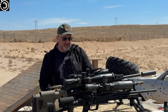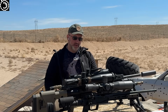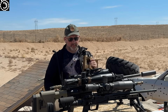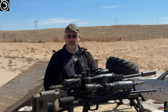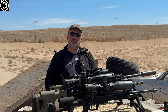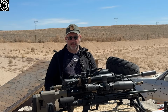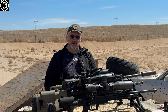For pure competition use, maybe a 12 power would be better, but I'm not 100% certain. For hunting, even here out west, this is enough magnification, especially given how wonderful the image quality is. So I'm going to be using this for hunting and for competition and general observation and everything else. Since this thing got here, it has become my primary binocular. If I were to think about a different configuration, I would have maybe kept it at 10 power and bumped the objectives up to 48 or 50 millimeters for a general purpose, 10 power binocular.